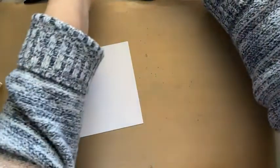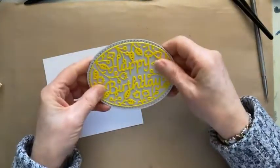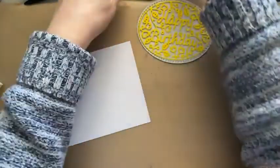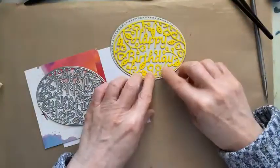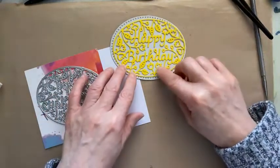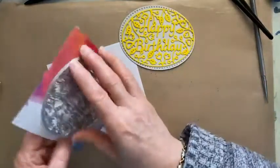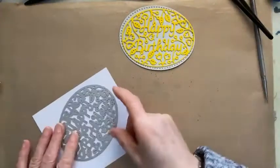What I need to do is, because I want to do a little bit of paper piecing on this as well, because that's on black as well, we're going to cut the happy birthday out. I want to paper piece in the flower bits, and it's quite hard to figure out where they go, because some of them are slightly different shapes, although they look the same. So I thought I'd cut this at the time.